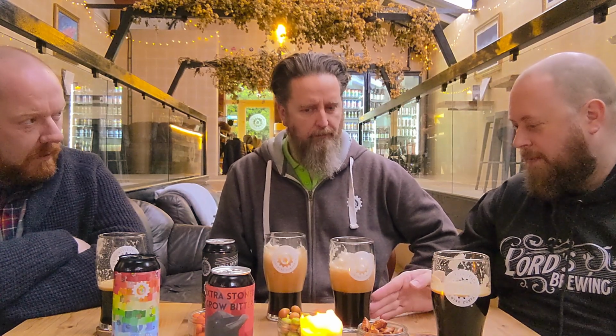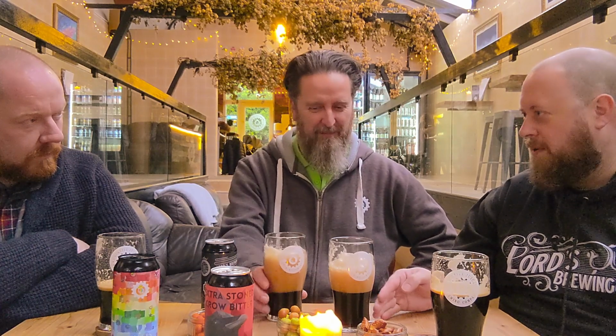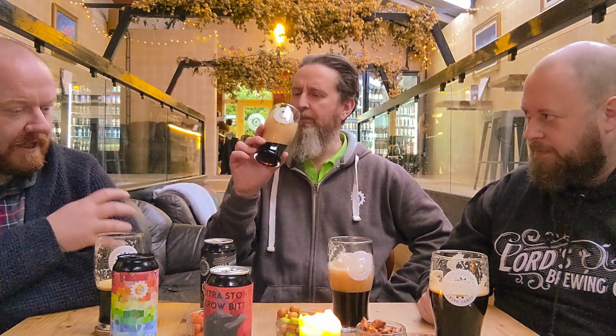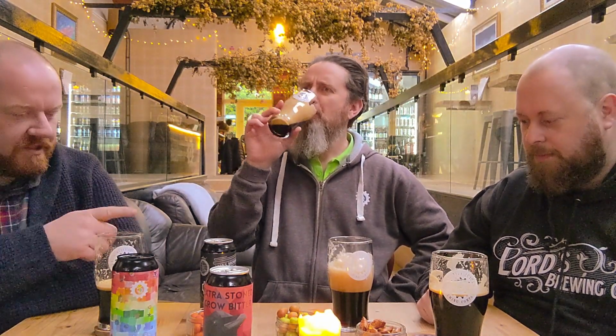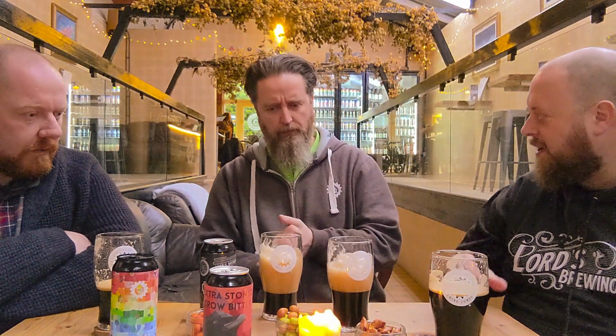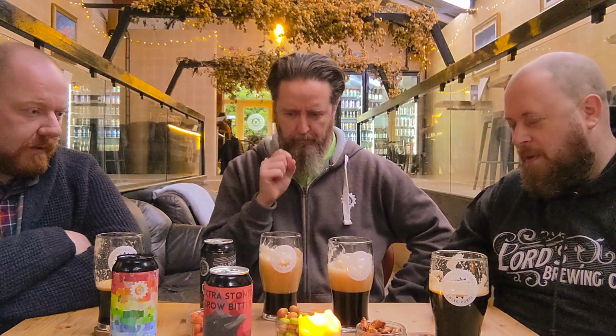But then I had this. I would call this a porter. It's thinner than that by a long way. When you drink it, you can just tell. But I had another beer, I won't say where, that was claiming it was a stout, and it was half as thin as that. And I was like, it's not a stout. Traditionally, I find porters slightly lighter, slightly thinner than stouts generally. But the first time I had this, I thought, blimey. It's still got a nice body to it. Yeah, for sure.